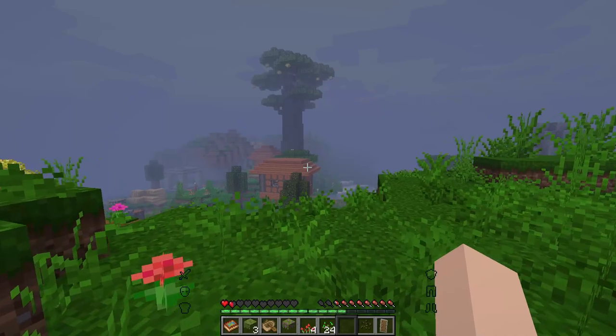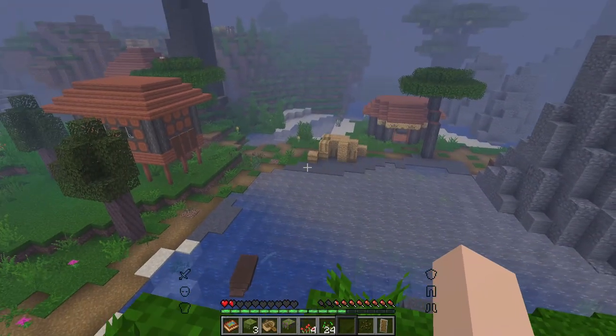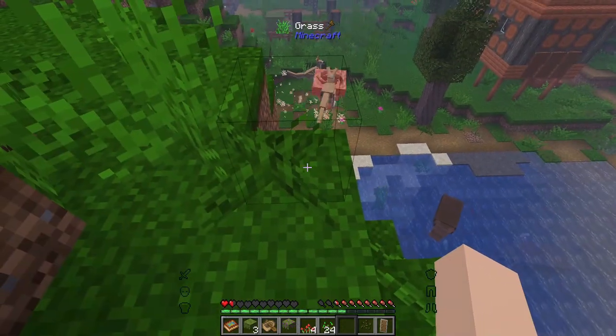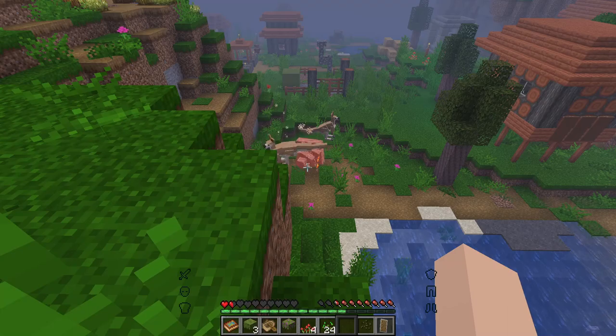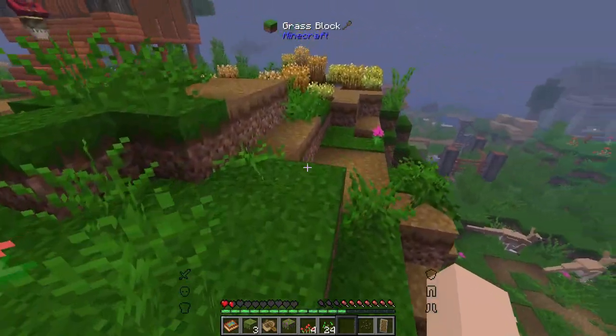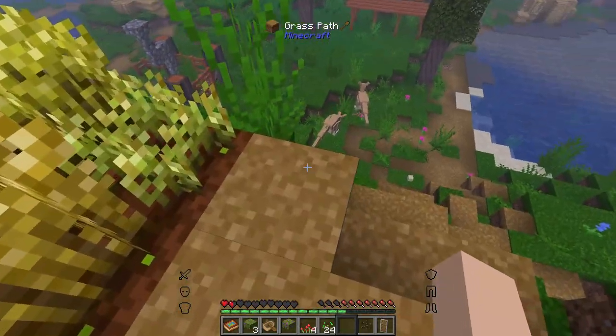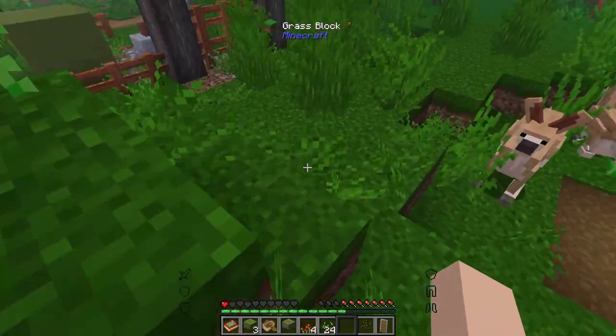Okay. I guess we're not gonna be looking at either of these structures for now, because we need some tools. Oh! He's got a kangaroo! Oh, the kangaroo kicked his butt, though. That was... That's amazing. I need to stop jumping down like that.